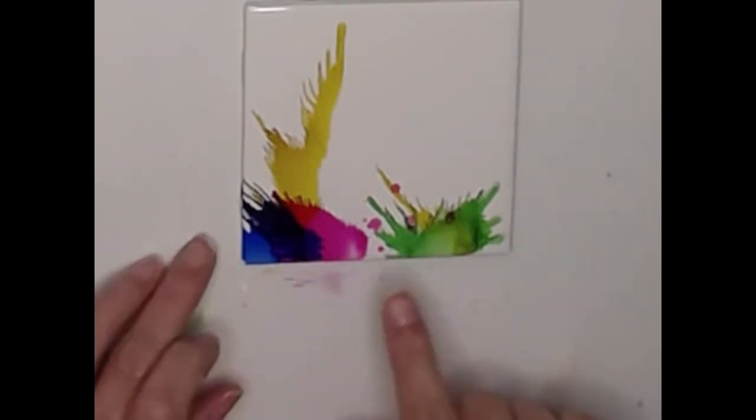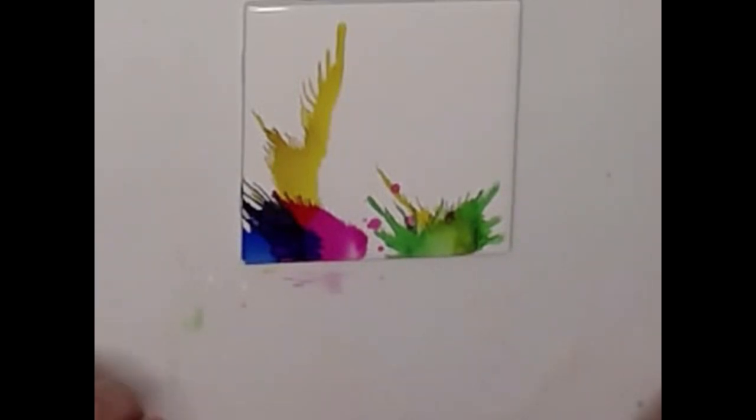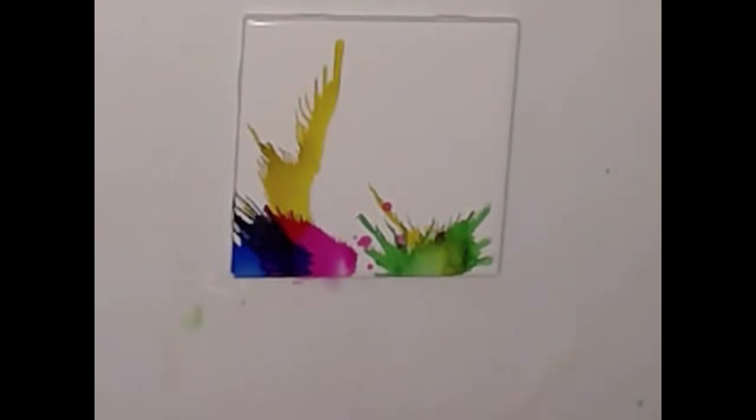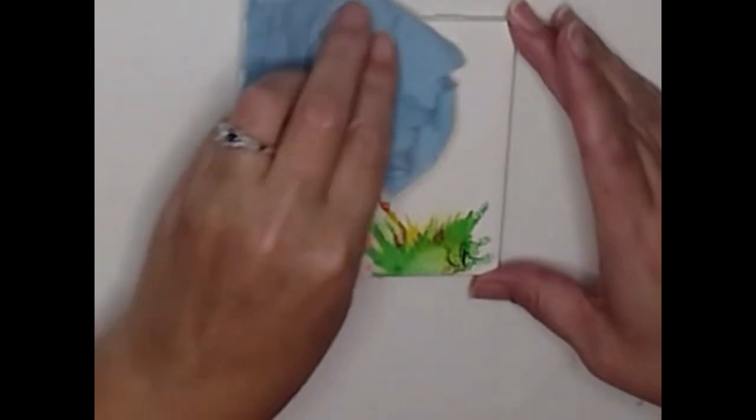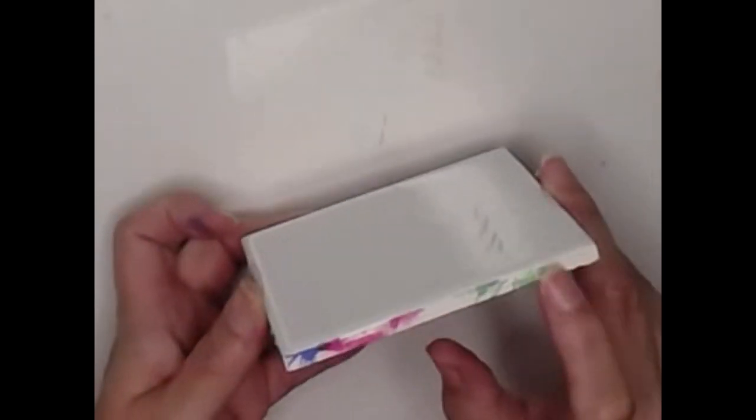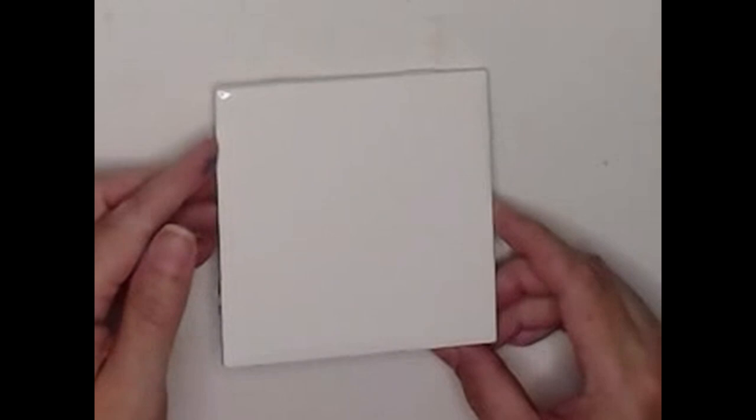I was hoping that these drops would blend in. I don't think they're going to, so if you mess up with alcohol inks, watch this. It's just this easy to start over. Spray it with your isopropyl alcohol, just wipe it right off. All right, and that is all ready to go again. Now the only place you'll find that you can't clean it completely is here at the edges. That's okay because we're going to finish this.